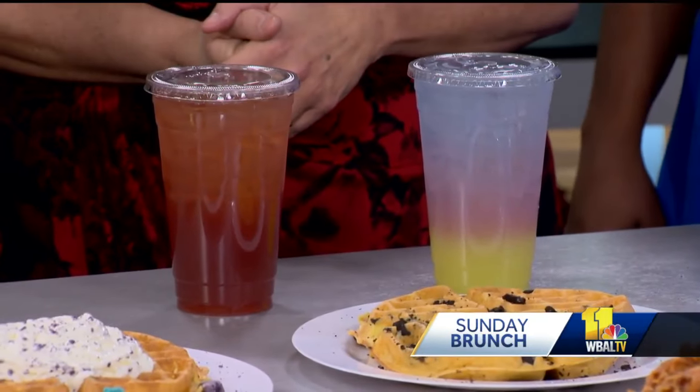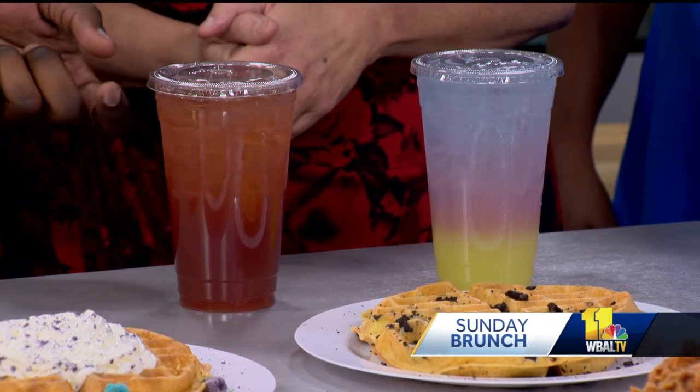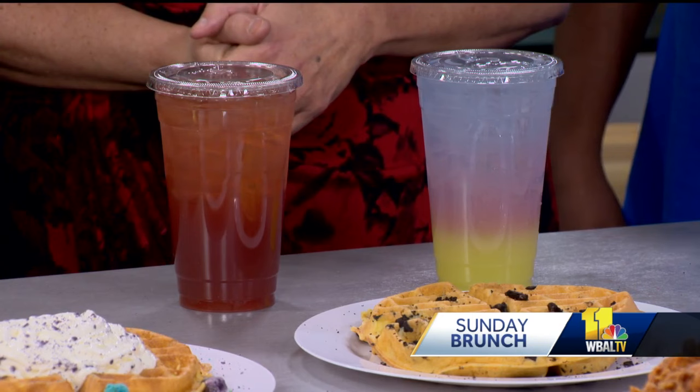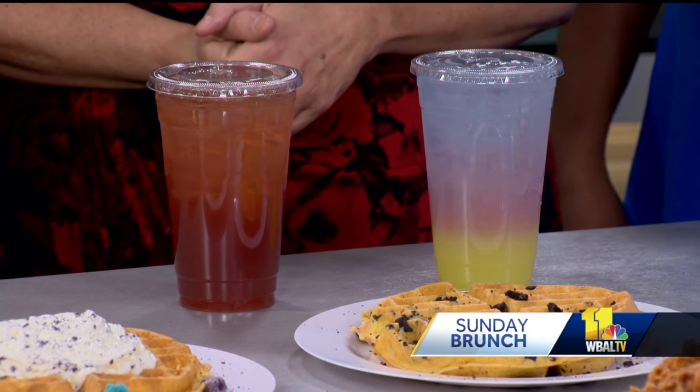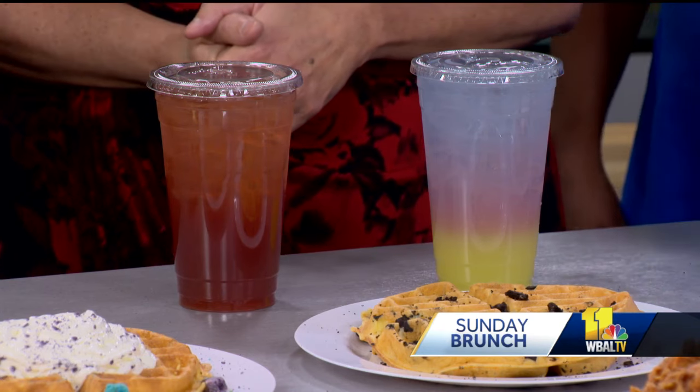Let's also talk about these drinks because this one looks familiar, but I know there's a little surprise in there. And this one is very different. It's very pretty. So I've kind of coined the term the Connie's Palmer because it's peach flavored iced tea mixed with lemonade. And then we have our triple mix, which is a customer favorite. It's lemonade, kiwi, strawberry, and blue raspberry all mixed together. I love the little rainbow, unicorn look to it. It looks good and tastes even better.